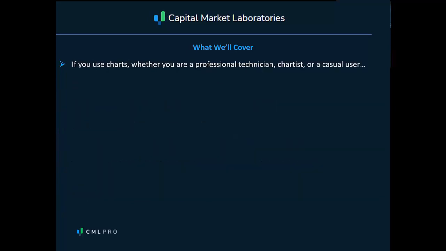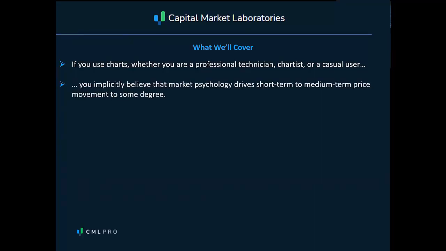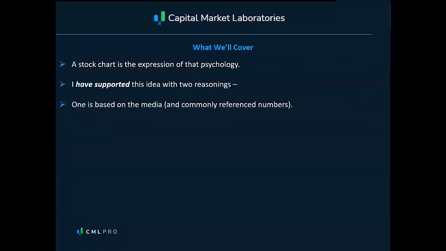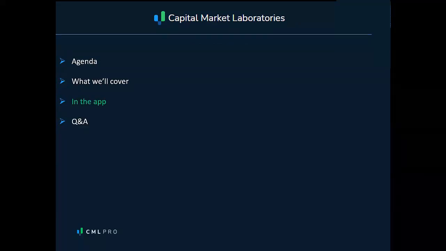If you use charts, whether you're a professional technician, a chartist, or a casual user, you implicitly agree on one thing: that market psychology drives short-term to medium-term price movement to some degree. A stock chart is the expression of that psychology. That's my stance. I have supported that idea with two reasonings. One was based on the media. The other was based on each individual stock, how investors start moving together, a sort of herd mentality as things repeat.